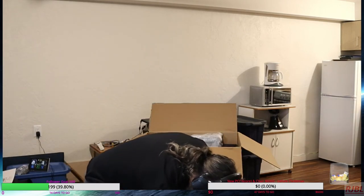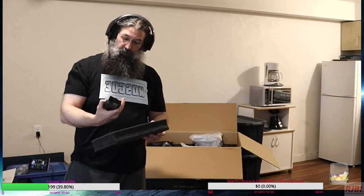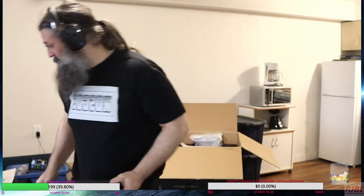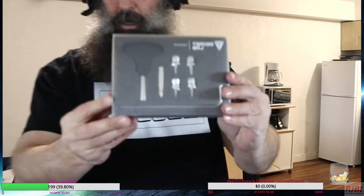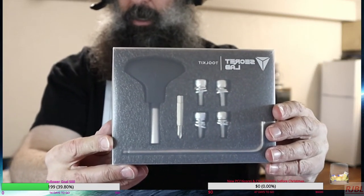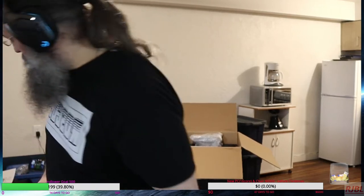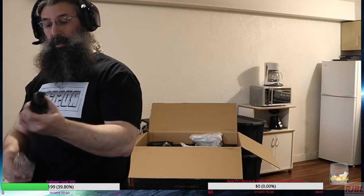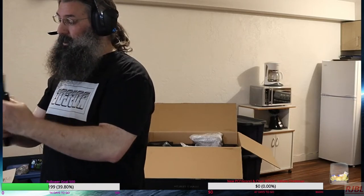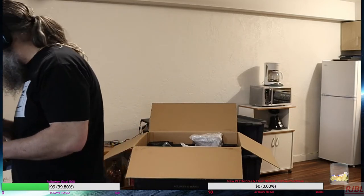Ooh, look at that. Going to roll way better than the old one. Hey, what's this? Those are the covers for the chair. So the key. Magnets. What's this? Oh, tool. This comes with a Secret Labs toolkit. Putting all the bolts in there. Allen key, first. That there. Shock, eh? Oil filter. Top.